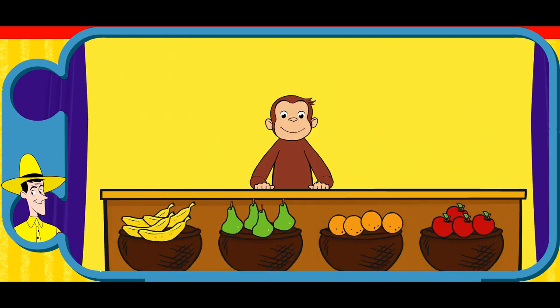Can you add fruit for George to juggle? Click the fruit to give him 4 fruit, and half of them must be pears. Then click on George.